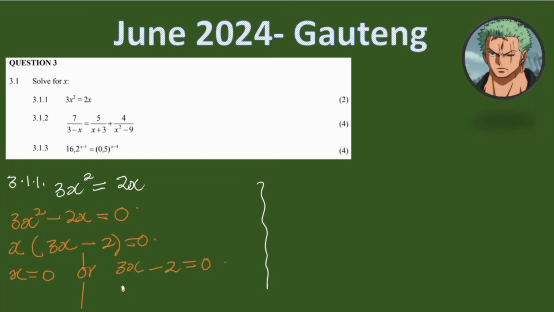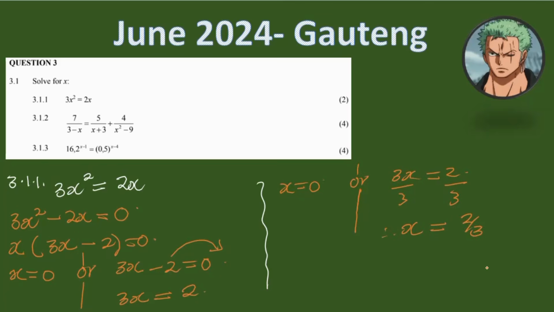You're going to say 3x is equals to, you send this to another side, it's going to be positive 2, right? Let me use this space. I already have x as 0. Let's put that. And now I'm solving for this part, which is 3x is equals to 2, right? When I remove x here, I'll say this divide by 3 and this divide by 3. Therefore, my x on this part will be equals to 2 over 3. There we go. You have two solutions.